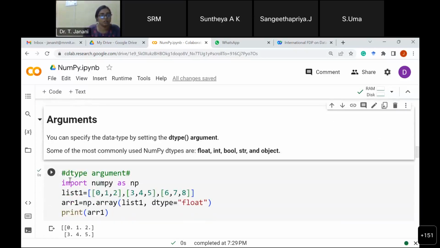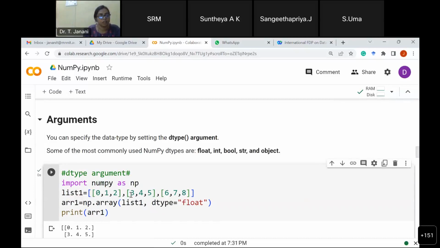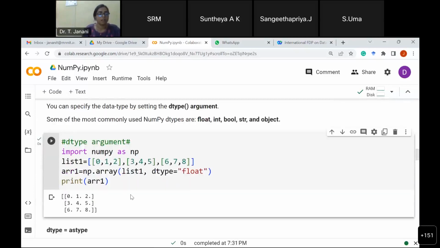So I will execute again. First, we have to pass the data type as an argument explicitly. For example, this is also a list of lists. I'm importing the packages, creating a list by passing 3 lists as input, and giving np.array the list as an argument, while also explicitly mentioning that my data type should be float, though I'm passing integers as input.